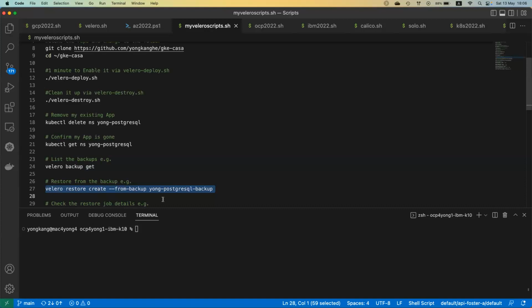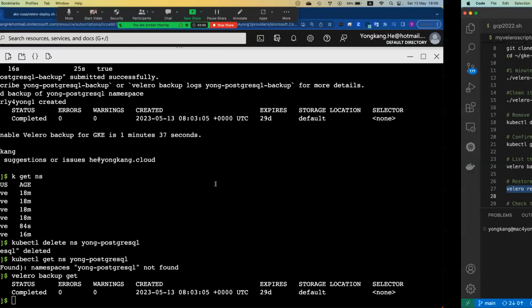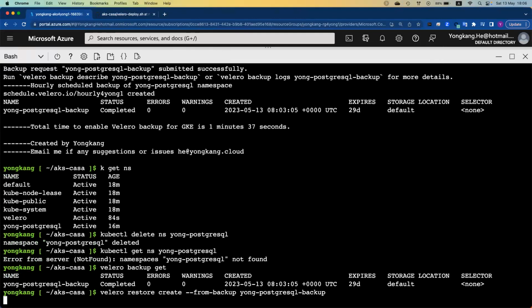Yes, the software also running in your cluster. If you delete the namespace, you need to restore the Velero first. It is doable. It's a lot like when the disaster happens. You need to restore your Velero first before you can restore the rest. Yeah. So I'm going to copy the command. So this is the command Velero restore to create from the backup which we just created.